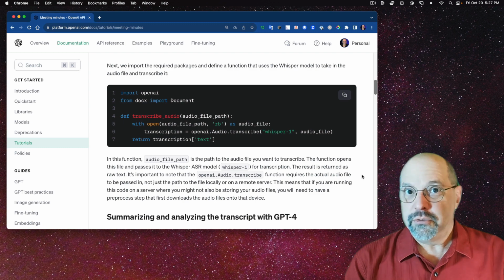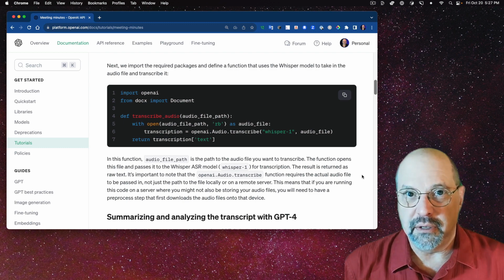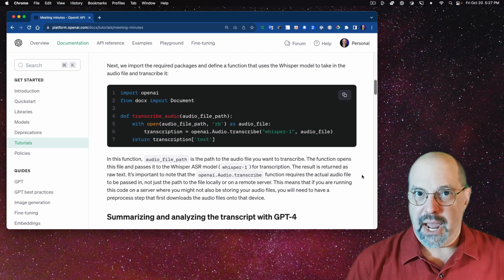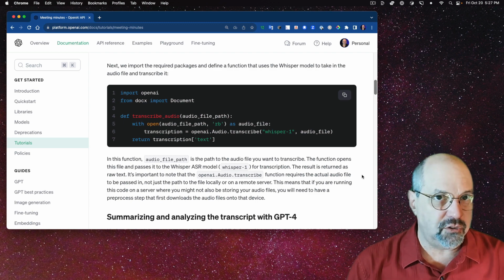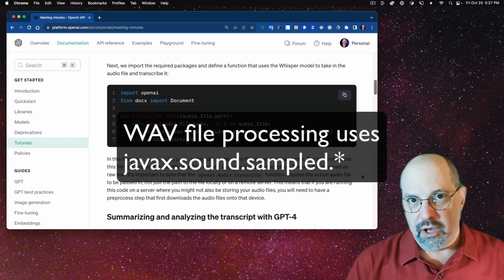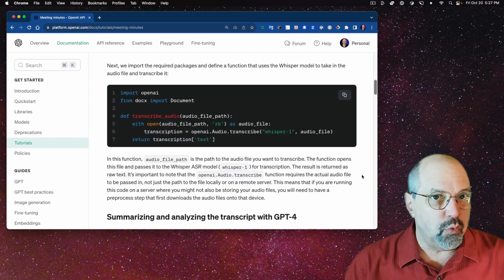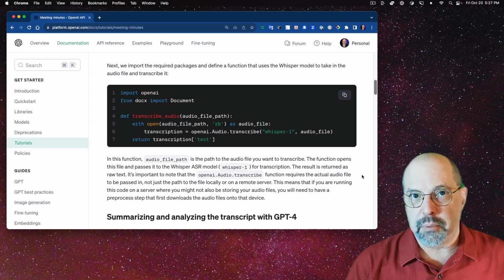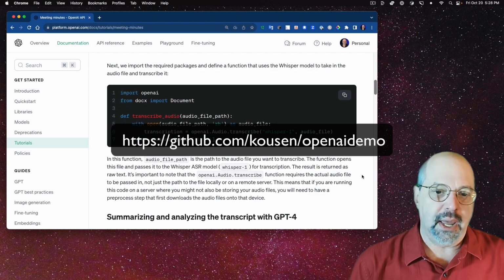Now, in an earlier video in this playlist, in this series, and I'll put a link to it in the description here, we've already talked about how to take a WAV file and, using some of Java's built-in packages, break it into smaller chunks so that each chunk can be transcribed. That is simple enough to do, and I'm just going to reuse the code from there. I'm not going to go through the whole thing, but all the code is in the GitHub repository, and that will be linked in the description as well. So you're welcome to take a look at it.